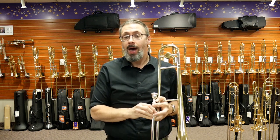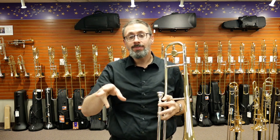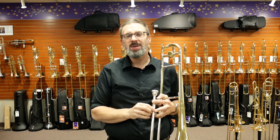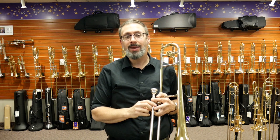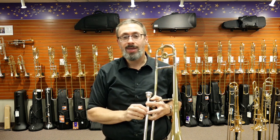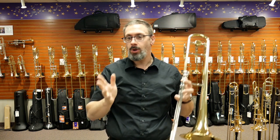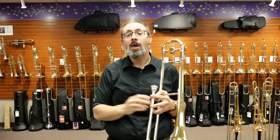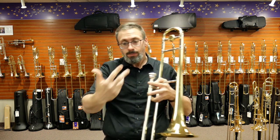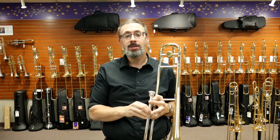which can be really important as well. Certainly I tried to demonstrate what's happening in the lower register, upper register. I thought the upper register sits beautifully up there. I hadn't had as easy a time getting up to the 11th, 12th partial, frankly, with any of the really great high-end small bore tenors that we have had in the shop. And again, I really appreciated a little bit of the sonic flexibility with it.